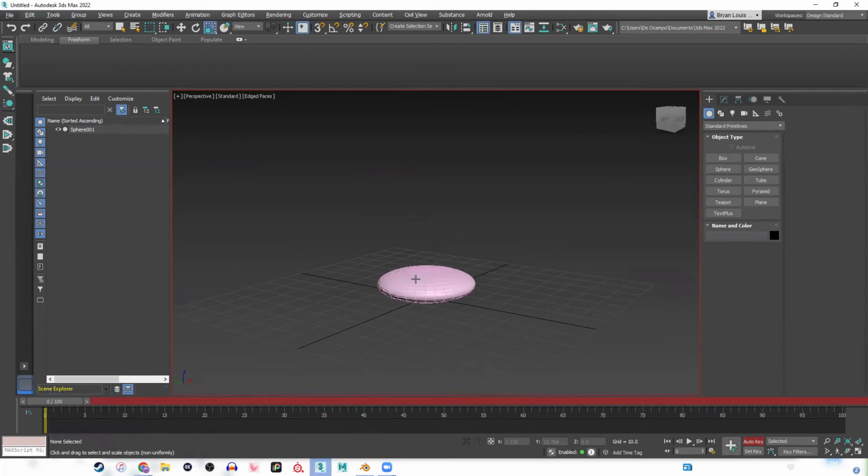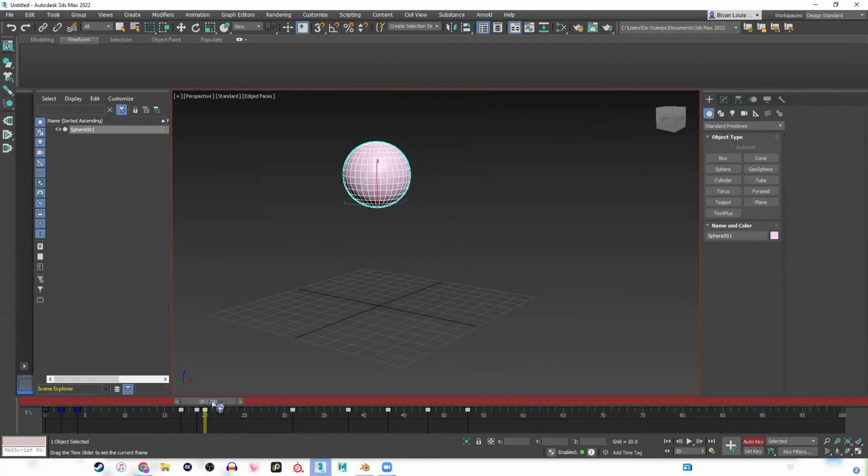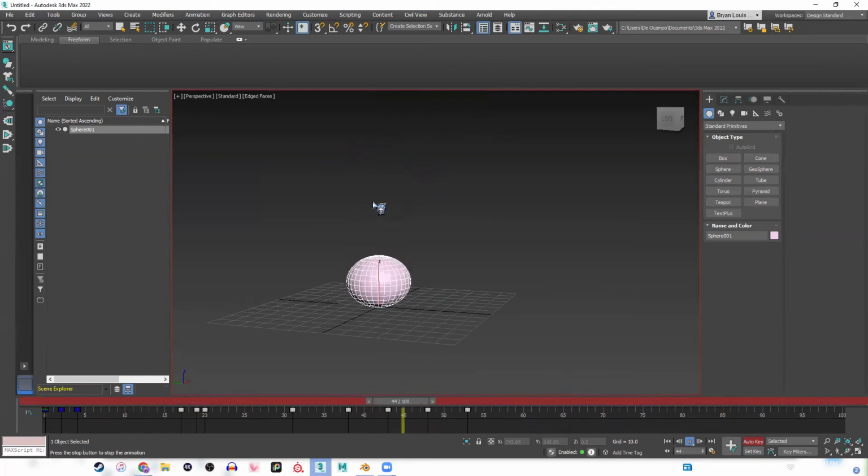Pero syempre may konting problems natin dito, like yung bilis niya, yung gaano siya kabilis yung ano, from let's say it's a frame 20 and to the falling down action niya from frame 20 to frame, was it 38, no? So from frame 20 to frame 38, medyo it feels off, no? Parang it doesn't feel like an actual ball na nagda-drop. Parang meron siyang may konting fade off na ano tayo dito no? May konting curve tayo na speed, no?